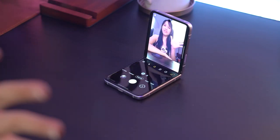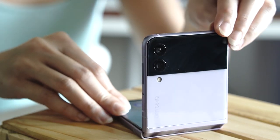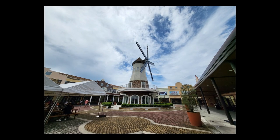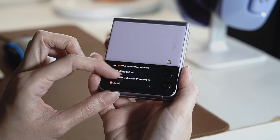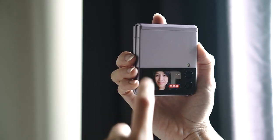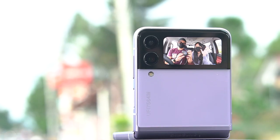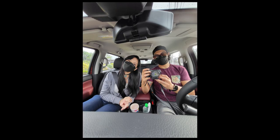While the camera specs are conservative, the upside is that the Flip 3 offers new and fun ways to take photos. The most obvious is setting it up on a stable surface for hands-free photos and selfies, and you can adjust the top half for different perspectives — this works especially well set low with the wide angle lens for more dramatic photos. Another unique feature is the ability to take photos with the cover display: simply double press the side button to activate the rear cameras even when the phone is closed. You can also activate dual preview so both you and your subject can see what's happening.